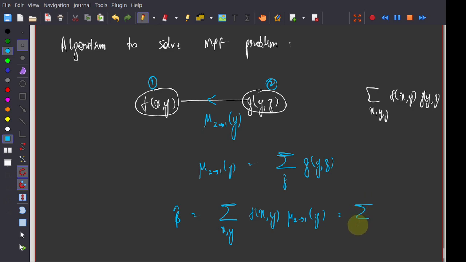But what is this equal to? This is summation over all y, f of xy, summation over all z, g of yz. But this is exactly equal to the original sum, just that we decided to sum with respect to z first. And in doing so, we basically use the distributive law. Exactly the distributive law. Right?